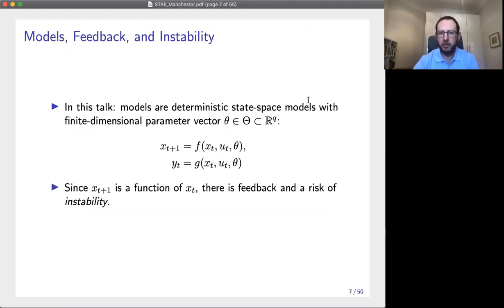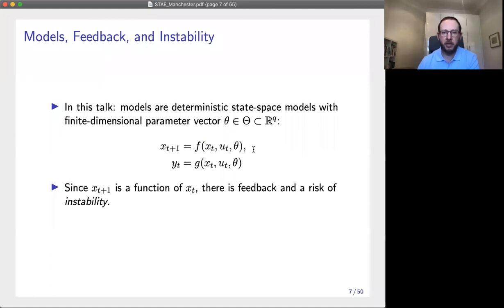Okay, so what kind of models are we dealing with? As I mentioned, models can be essentially almost anything you can imagine, but probably the most familiar class of models, at least to a control audience, would be state space models. So these may be linear or nonlinear. We can write them in this general form where you might have some function f defining the mapping from one state to the next, also depending on the input, and a mapping g defining the output given a current state and current input. And then there's a parameter vector theta, which is used to parameterize these models. So this might be elements of matrices or coefficients in a polynomial and so on.